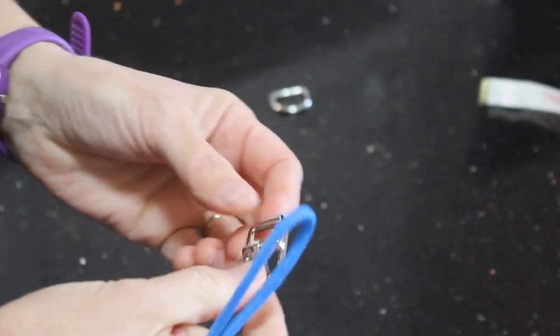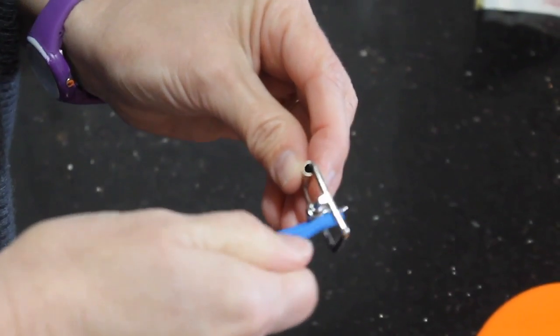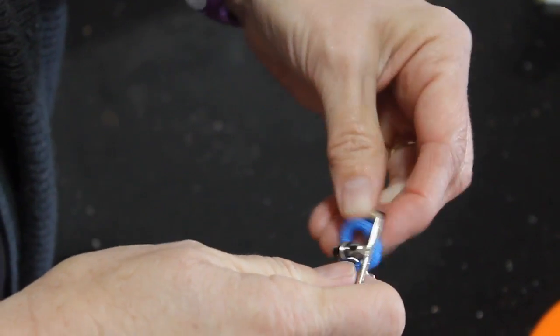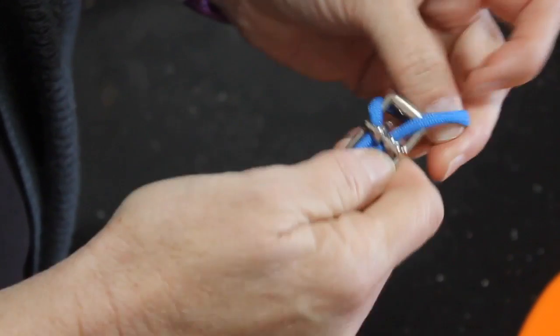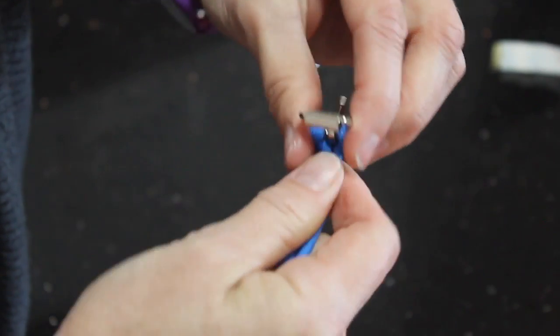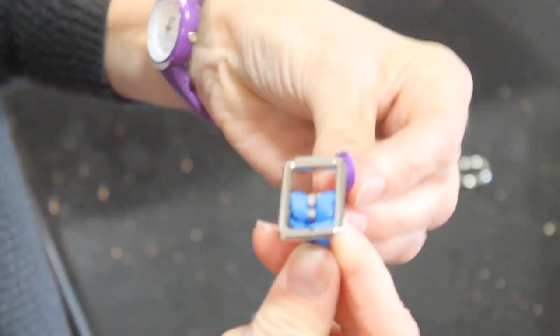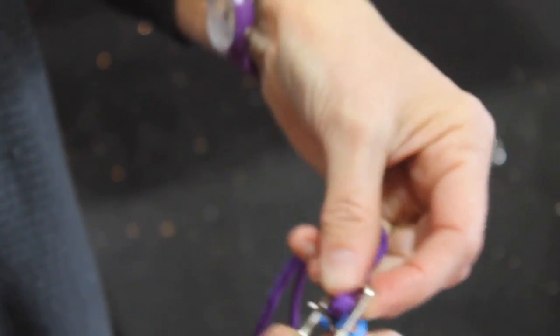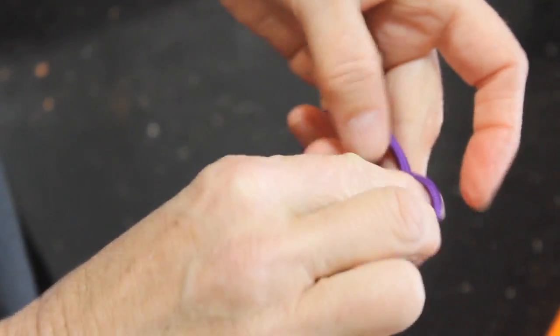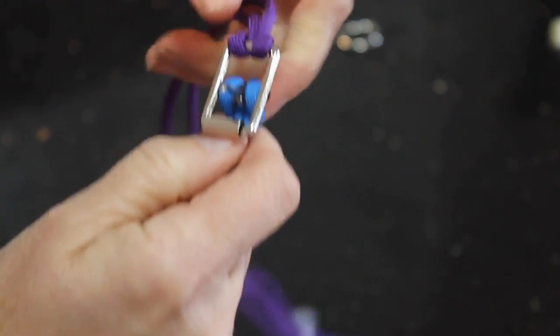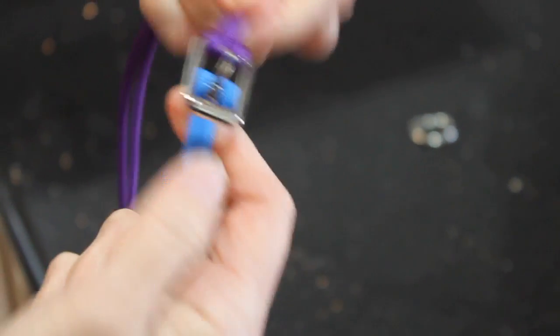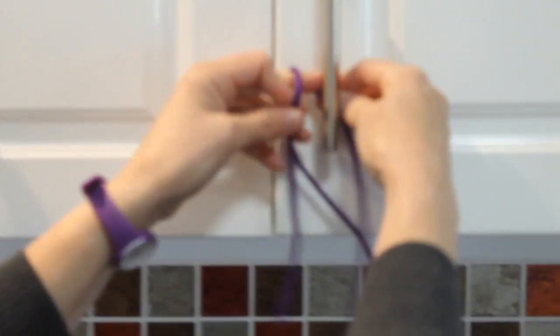Okay, so what you want to do at the halfway point of your cord is you want to put it through your buckle and just attach that with a cow's hitch, like that. So that's securely attached. And then you just want to get a piece of cord and also attach that to your buckle with a cow hitch, because you're going to need to put this dog collar on a door or something to hold it in place while you work with it. So I'm just going to attach it there.